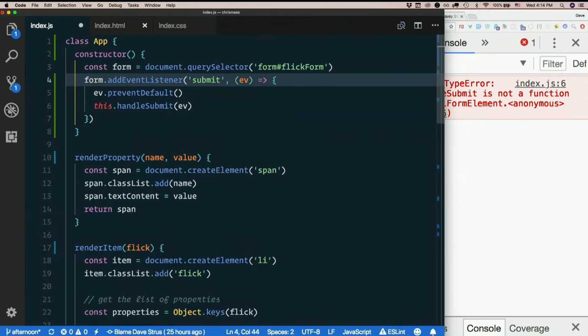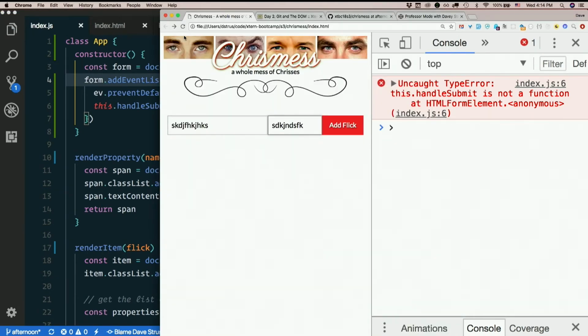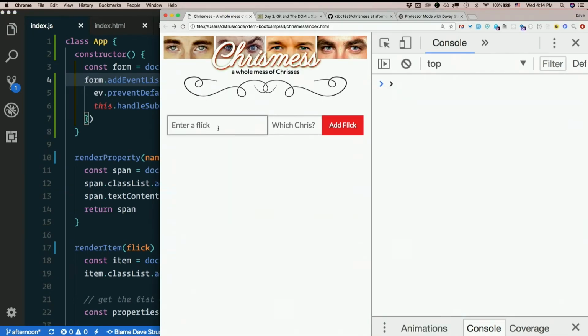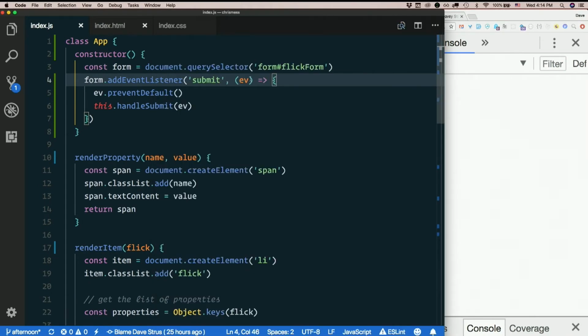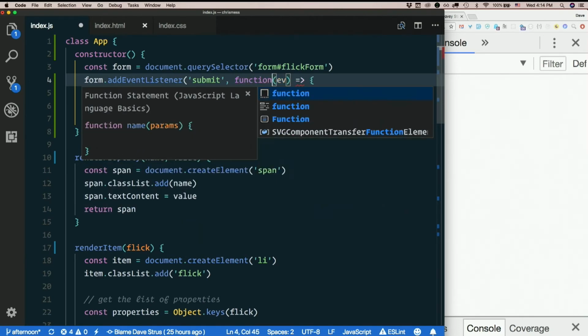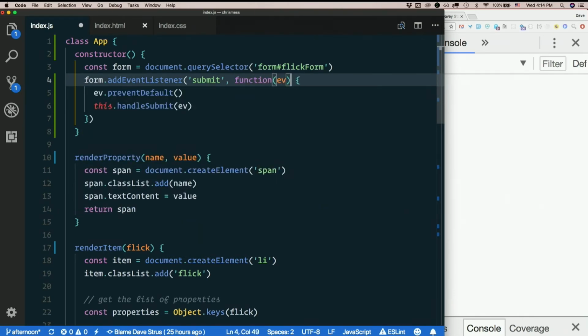is that arrow functions bind this the way you want them to. Inside the body of an arrow function, this will be bound to whatever it was on the line where you defined it. And that's supposed to be a function? Yeah. So this is basically the same as saying function with that argument, but it's a new syntax for it. Instead of using the keyword function before the argument list, you use an arrow after the argument list.